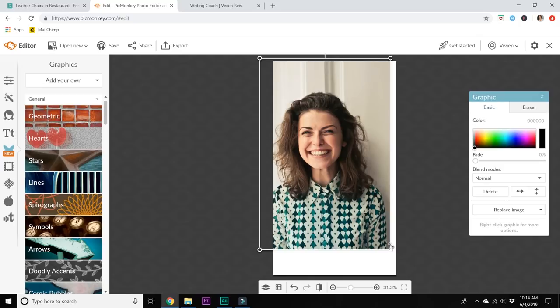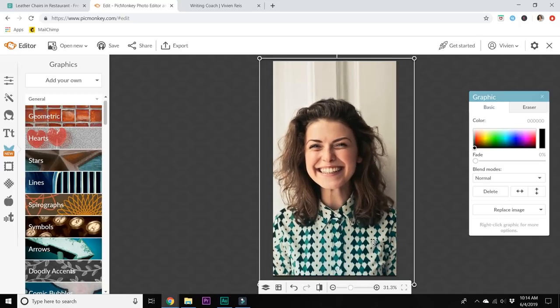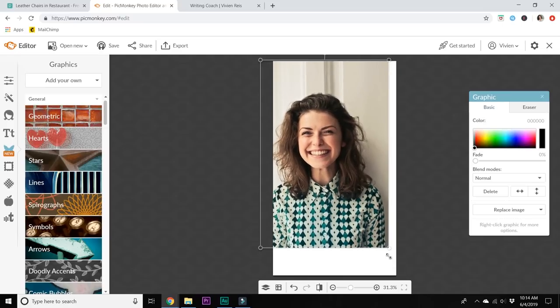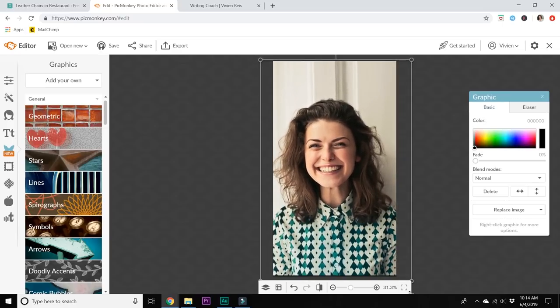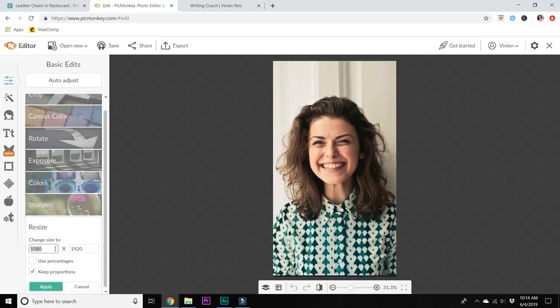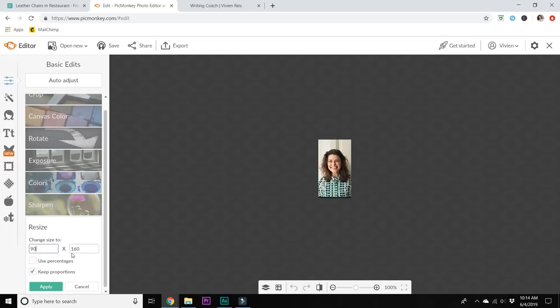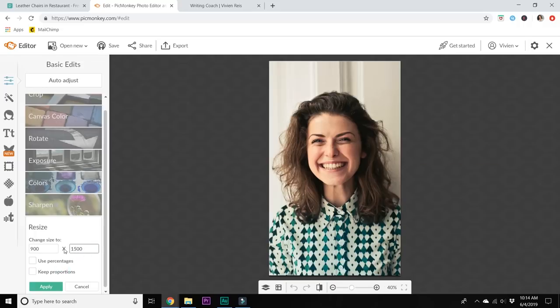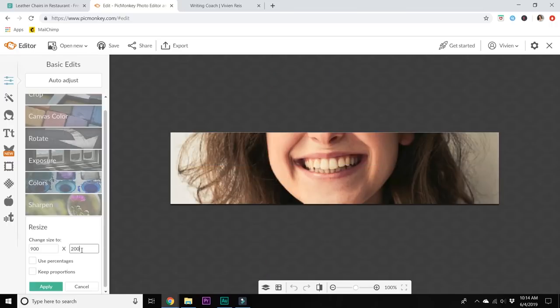And there's so many cool little tips and tricks with Picmonkey. I'm probably gonna do another video soon. You can tell that the aspect ratio of this picture is different because it's not filling in the picture as much, but that's okay. All right, and then if you ever want to resize your canvas, you can always change the dimensions right here. You can keep the proportions if you want to. So, okay, actually, let me show you what this does. If I change it to, let's say 900 and don't keep the proportions and do 1500. Actually, that didn't look like it changed that much. We'll make this ridiculous.